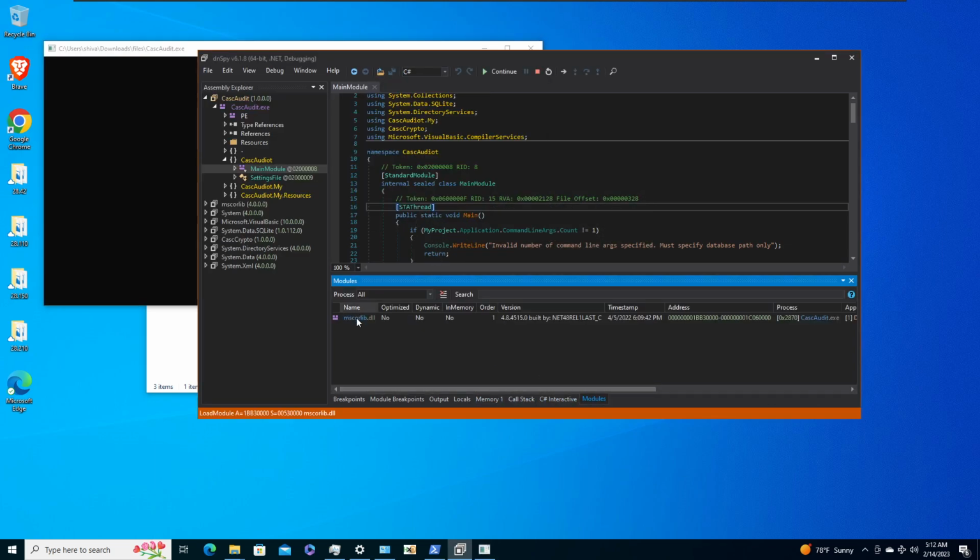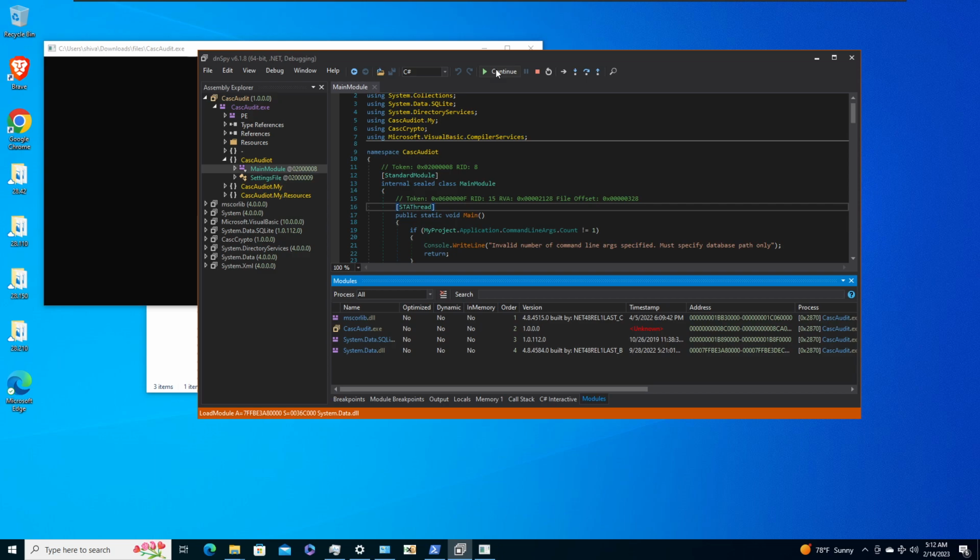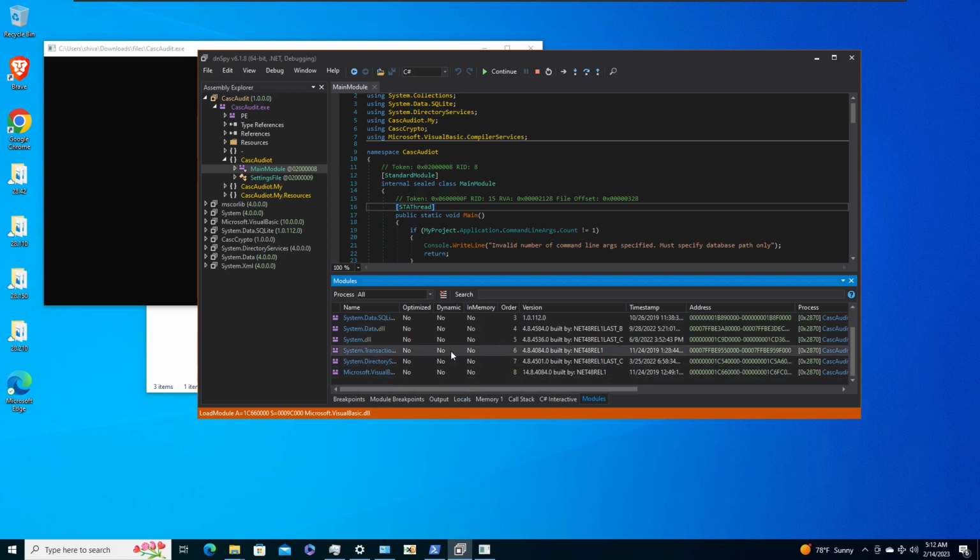Right, look at modules, mscorlib, the CASC audit, and as you can see, the CASC crypto module is also being loaded.